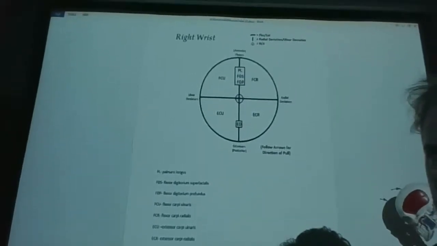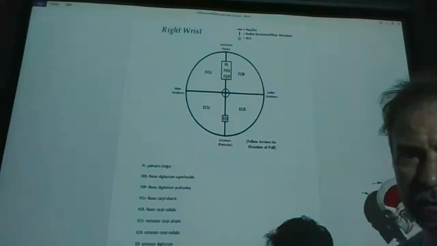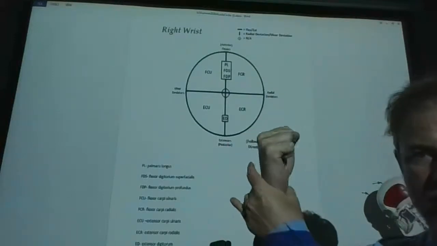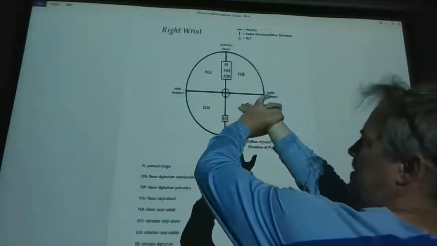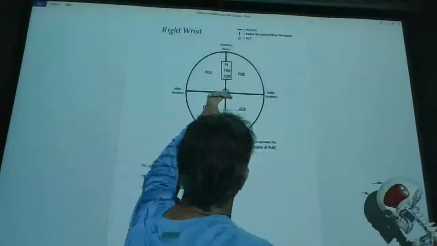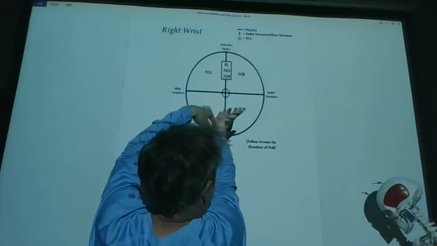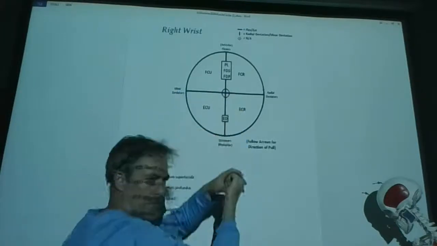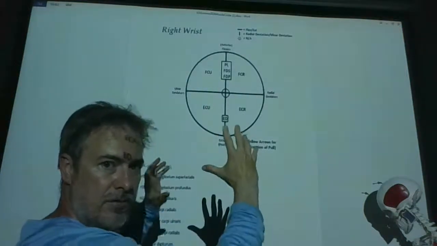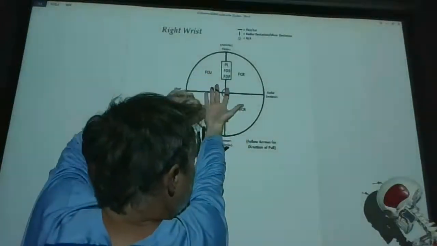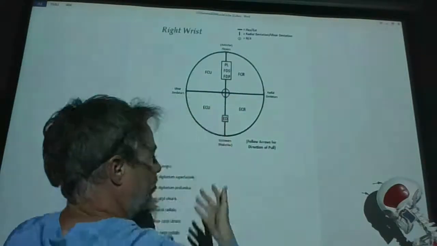Okay, so what you have here is your cross-sectional circle of the wrist. Remember, the wrist is somewhat circular. So if we took a right wrist, laid it so that you could see the cross-section, this is what it would look like. The bilateral axis is here, AP axis is there. NA for the polar axis. In other words, you remember from 310, the wrist does not twist. So there will be no rotational muscles for the wrist joint. Only anterior crossing muscles, posterior crossing muscles, medial crossing muscles, lateral crossing muscles.